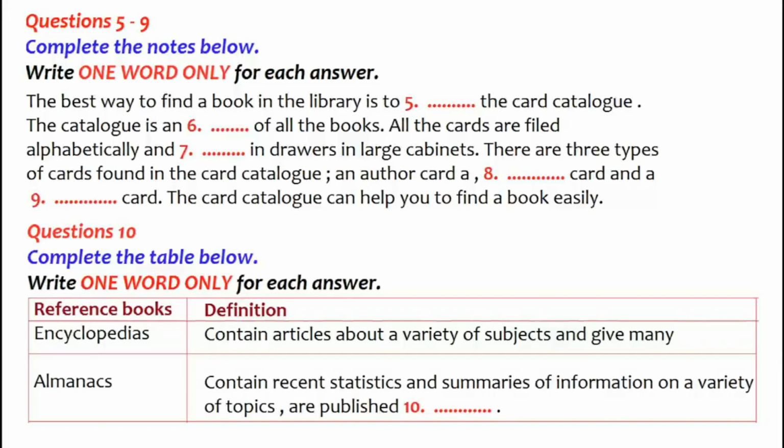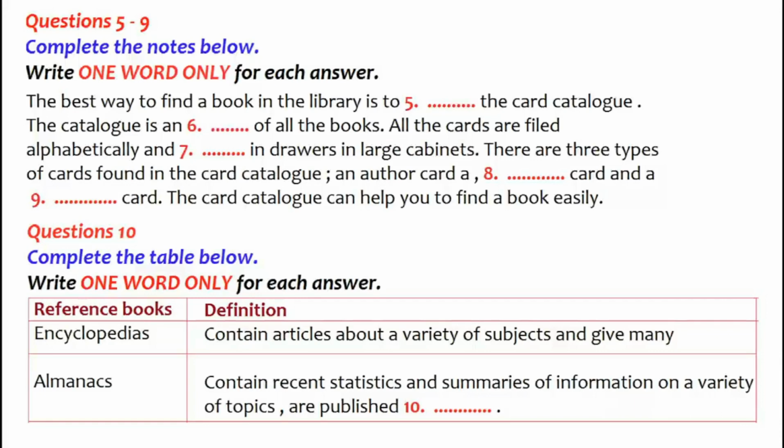For example, all science books are numbered from 500 through 599. Each different field of science has a number within the 500 category. For example, astronomy is 520 and chemistry is 540. The Dewey Decimal System provides a category for every type of non-fiction book. The best way to locate a book in the library is to use the card catalogue.